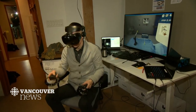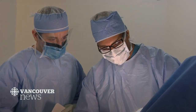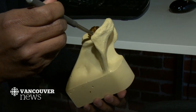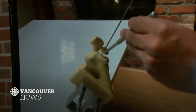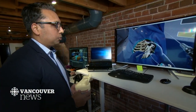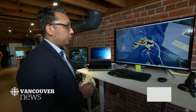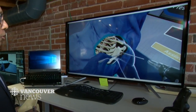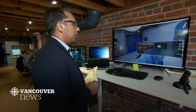Instead of reading textbook after textbook only to apply the theory much later on a real person — if I had to put a guide pin in a particular part of the glenoid, I can put it wherever I want, which is the sort of freedom I have in the real world, but I don't get any data to tell me where I put that guide pin. Through virtual reality, you're given visual, tactile, as well as audio feedback. When you're drilling, you're actually given haptics — the sensation that you're actually drilling something. What you're shown here is visual feedback; clearly I've made a mistake and put that guide pin in the wrong spot.